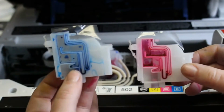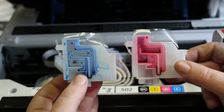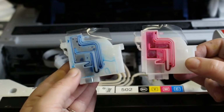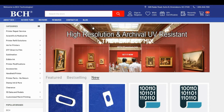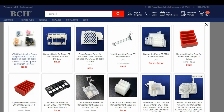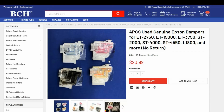These are dampers that I have collected from other printers that we take apart here. You can get these used dampers on our website at BCH Technologies. If you need to get those dampers, you can go to bchtechnologies.com and just type in damper. And what Abby uses is the 4-piece used genuine damper.